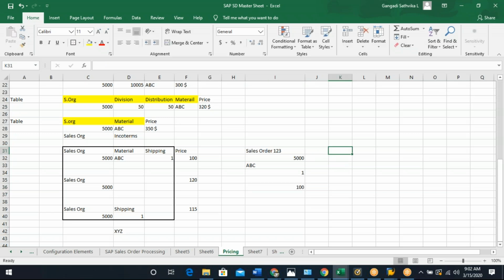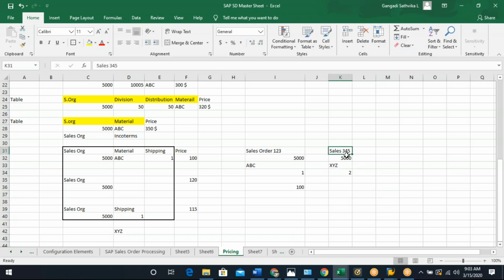The second case: sales order 2, 3, 4, 5, the next sales order. Here the sales organization is 5,000, but the product is XYZ, and the shipping condition is 1, or let us say 2.